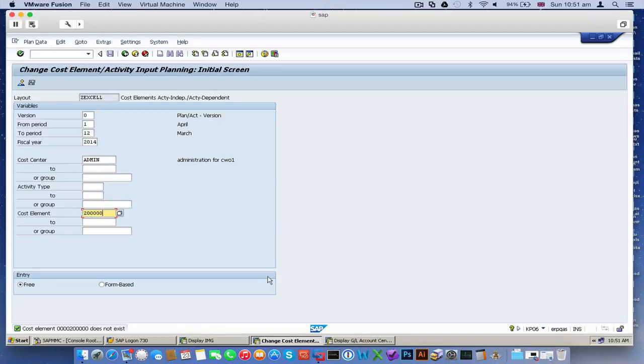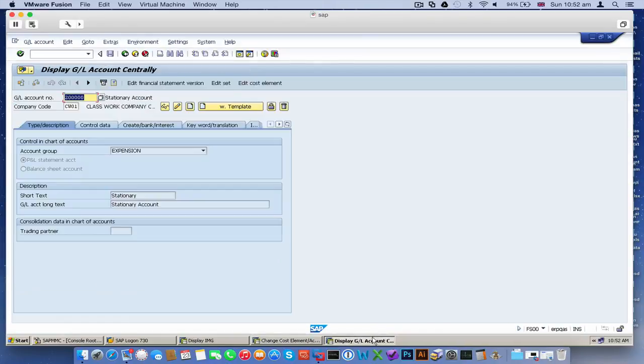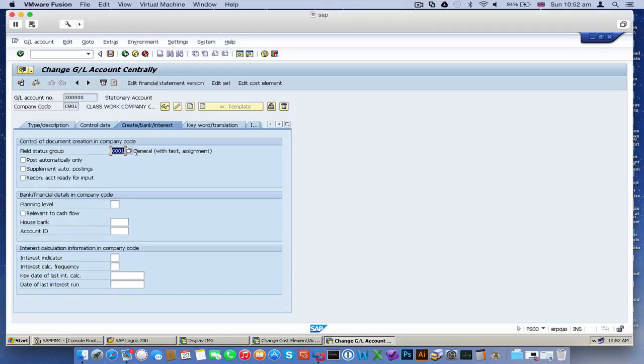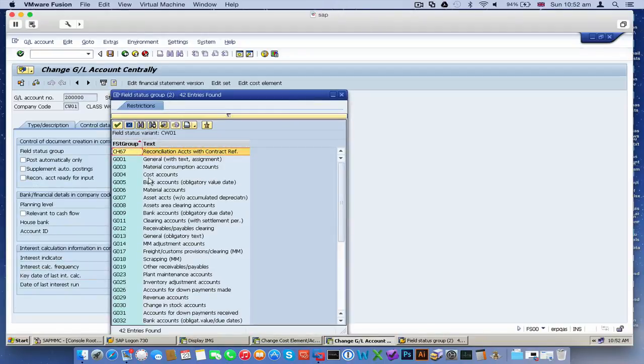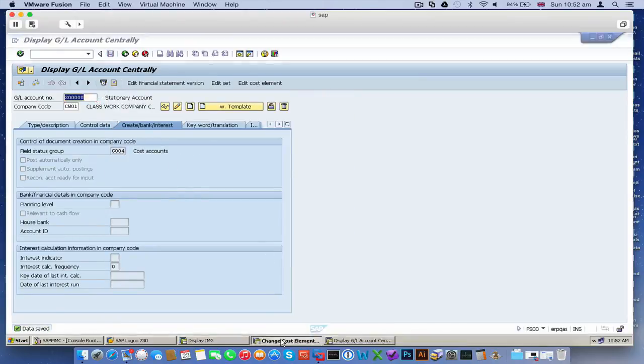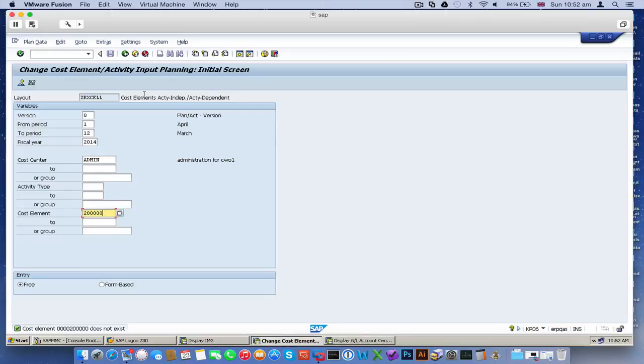The question is wrong. What you've been asking, there is no assignment, right? You can buy stationery, he can buy stationery, she can buy stationery. It's not a problem. So cost element is an expense, right? And the expense which is being made by a department, that department would always have a control, right?